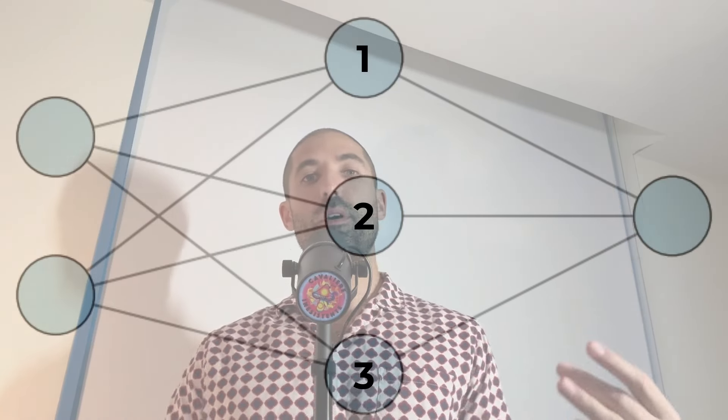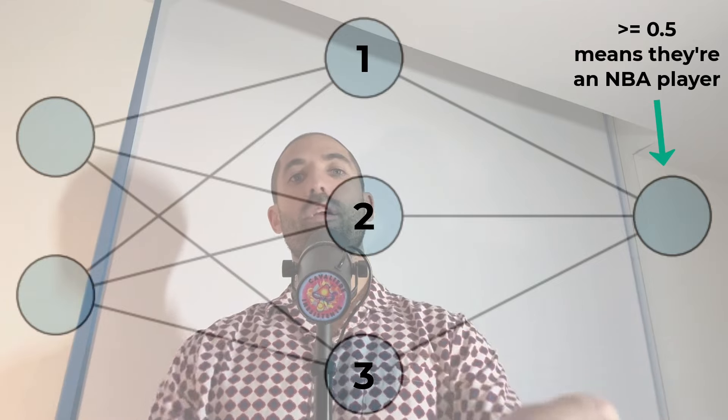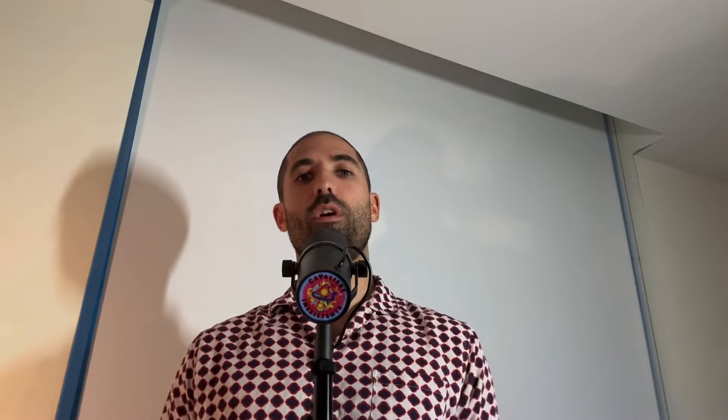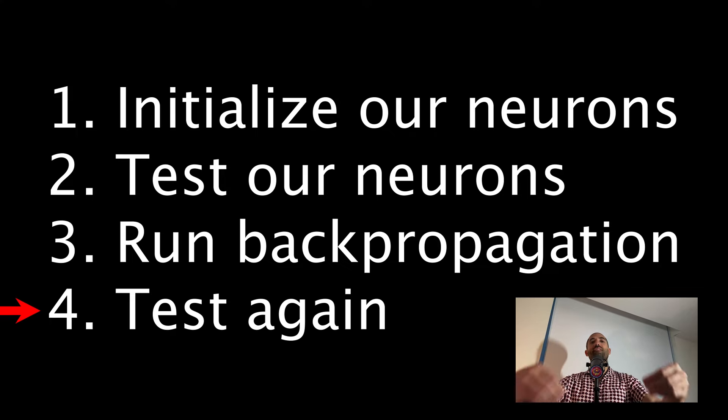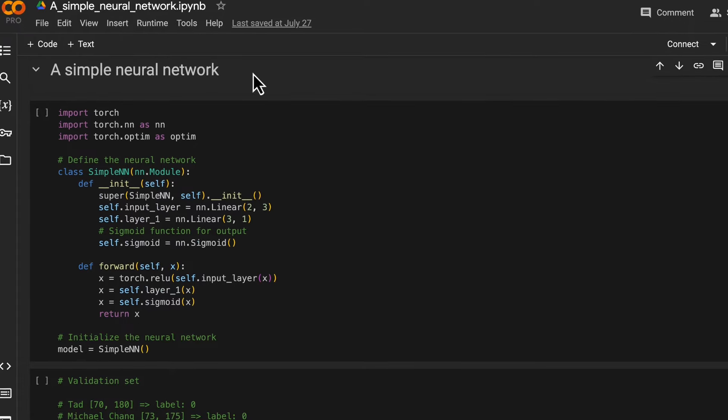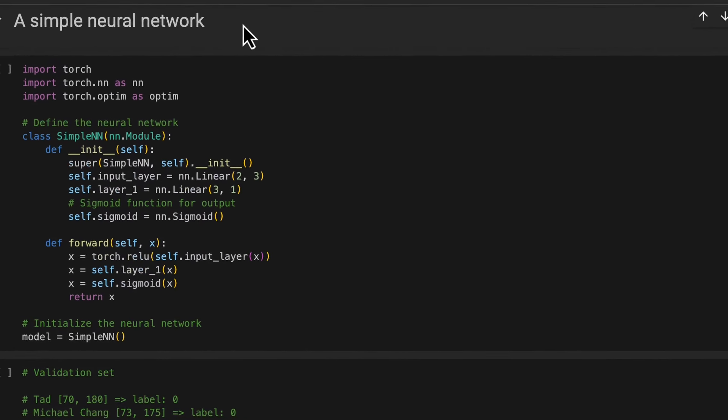Okay, now let's tie all this back to PyTorch. When you start chaining these artificial neurons together, they start to become capable of doing more interesting things. For example, now we're going to connect three neurons together to build a system that tells us whether or not somebody is an NBA player based on their weight and height. Generally speaking, we're going to follow the same pattern as we did before. One, we're going to first initialize our neurons. Two, we are then going to test out our neurons to see how they behave before we train them. Three, we are then going to train them or run backpropagation on them using our data. And then finally, four, we're going to test them again to see if they are better matching our data. Notice how we're now leveraging several PyTorch modules for building this collection of three neurons.